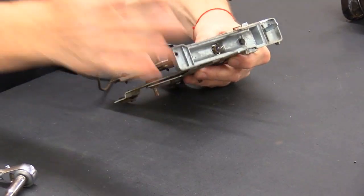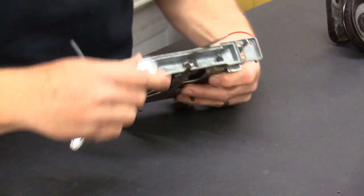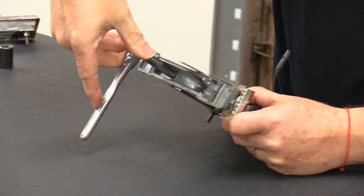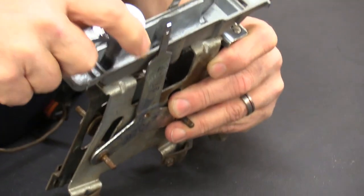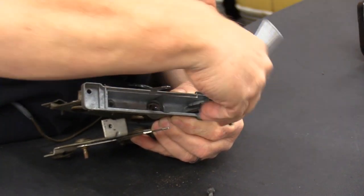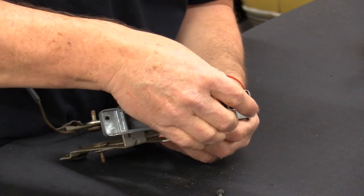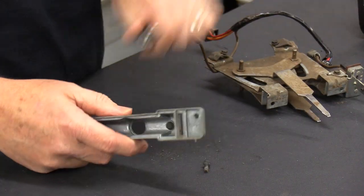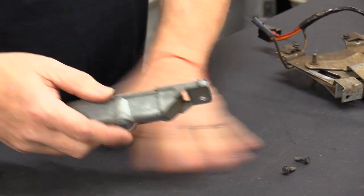I'm going to finish pulling this apart, set the bezel aside, and take the only piece we're retaining — this aluminum piece right here off the bezel itself. It has two quarter-inch screws inside the mounting box. This is basically just your light chamber for the AC panel. After we get through bead blasting this, we're going to build the entire system. I'm going to take this over to my bead blast cabinet, bead blast it, and it'll be nice and shiny to go along with the nice and shiny parts we got from Vintage Air.